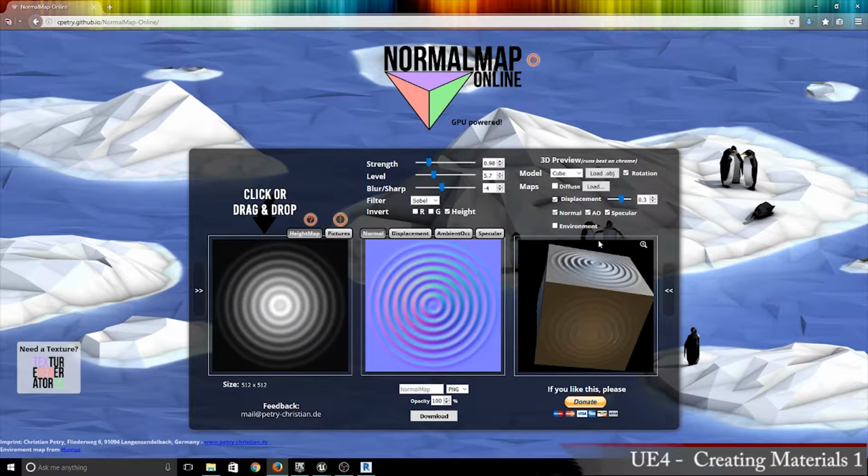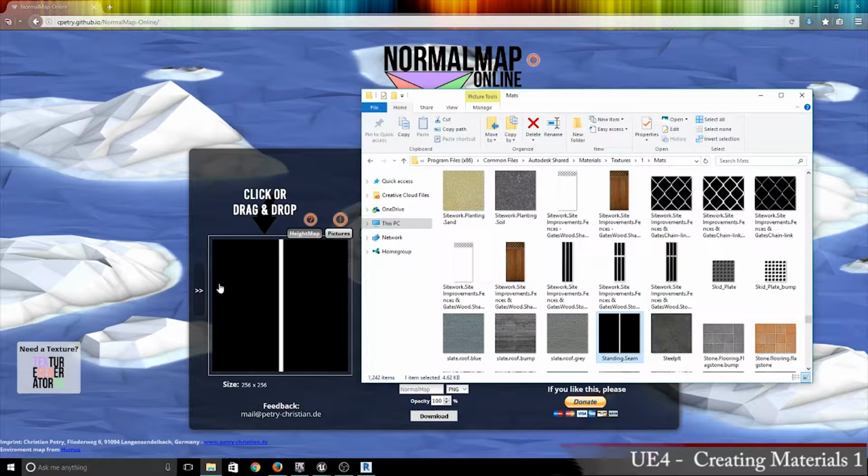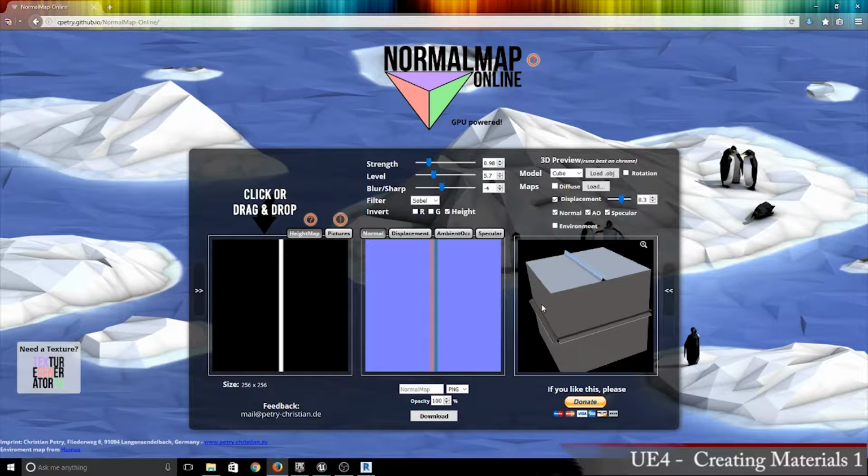I don't want it to rotate. Let's go ahead and bring in that file we found. So here, the standing seam, you just drag it over, and you can see it bumps that out for us, right?